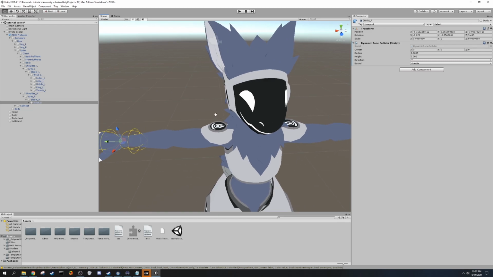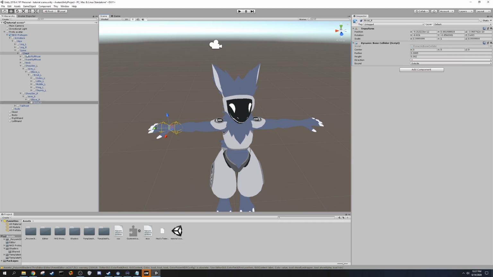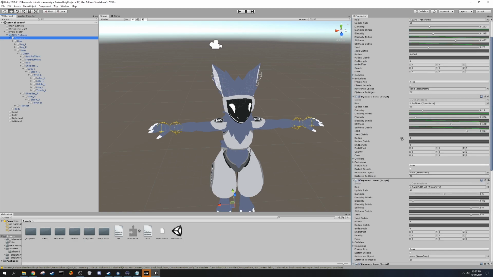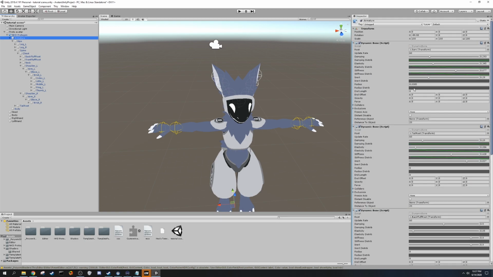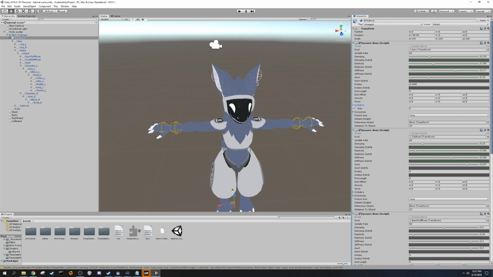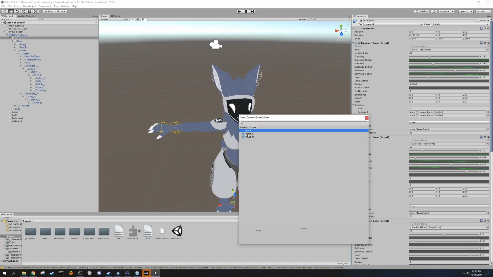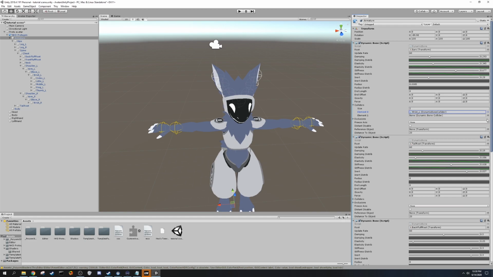Finally, we have to add those colliders to the ears. So we're going to go back to the armature, scroll up to ears, radius, colliders, set the size to 2, then hit enter, and then click the little dot on the far right and put in the wrist L and the wrist R. Cool. Now obviously this is extra, but I think it's a cool thing you can do with the character.